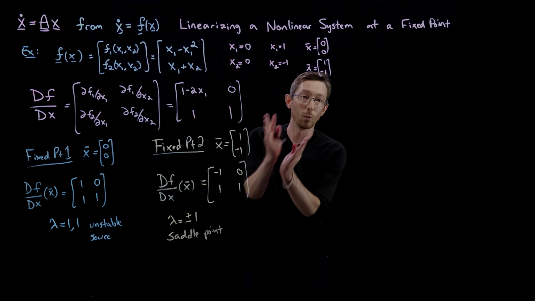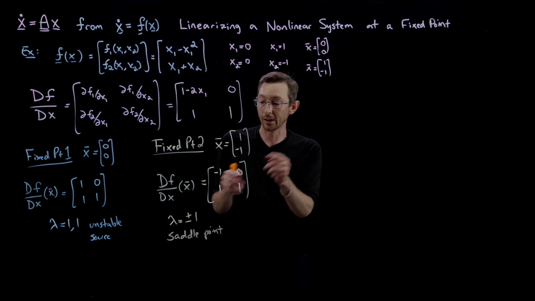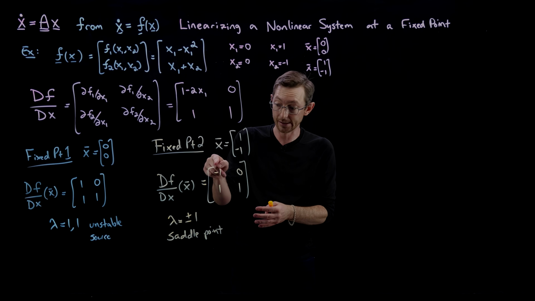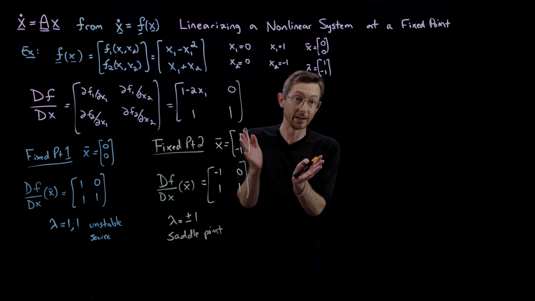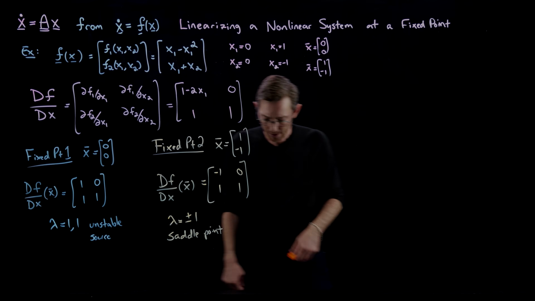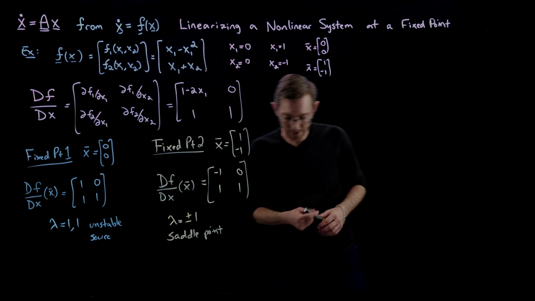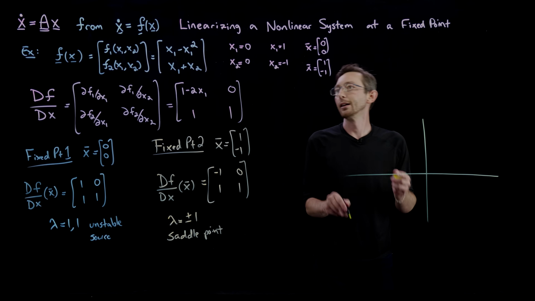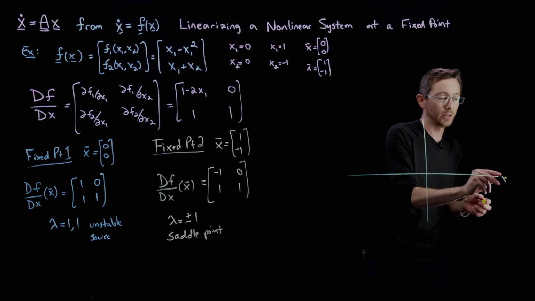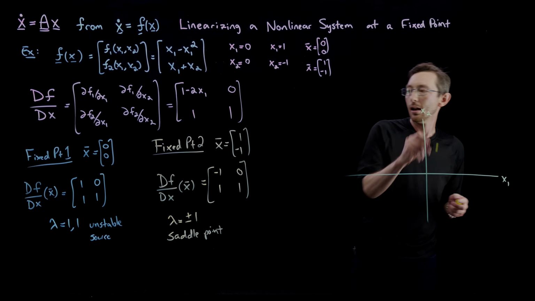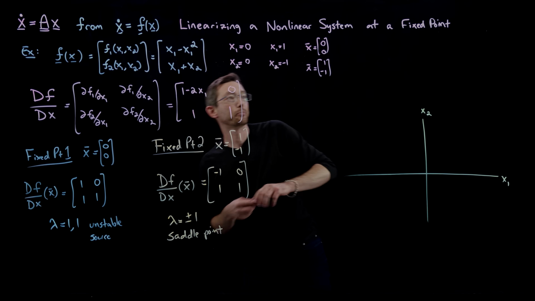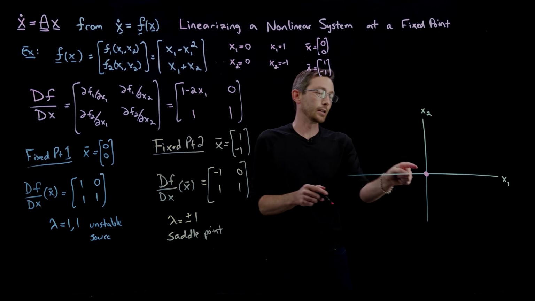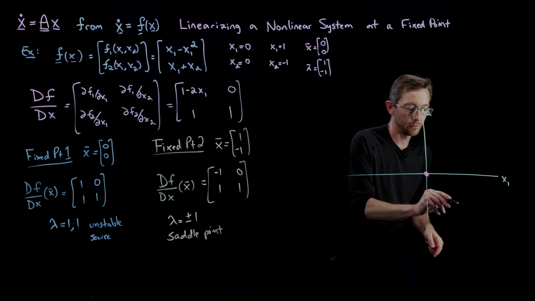And if I wanted to figure out what directions were stable and unstable, I'd find the eigenvectors of this, corresponding to the stable and unstable directions. I haven't done this in my notes, so I'm a little nervous about it, but I think it should be fine. So now if I look in my x1, x2 plane, my phase plane, I have a fixed point at 0, 0 right here, and I have another fixed point at 1, -1 down here.